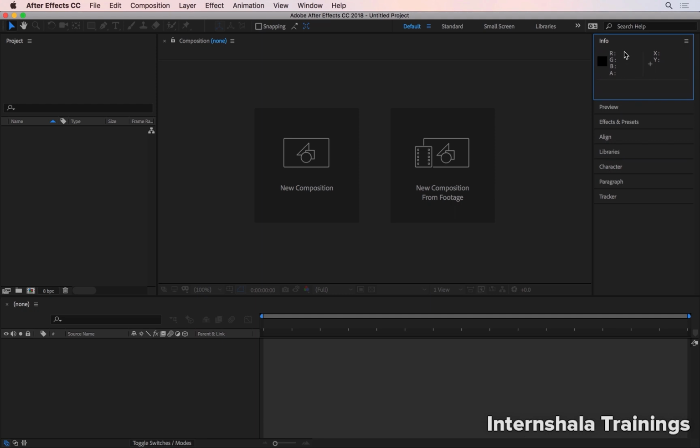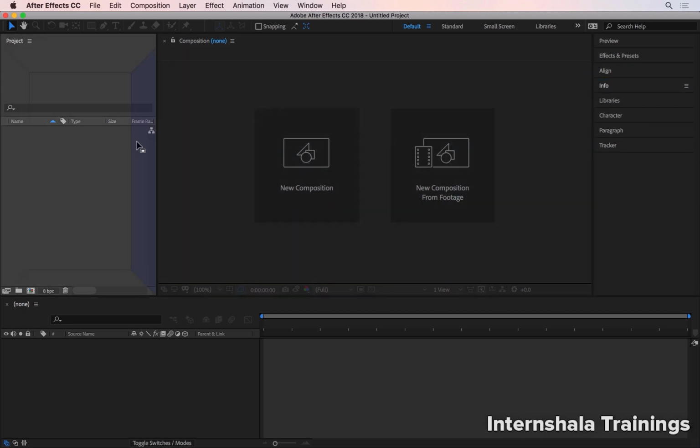Now, in order to change the position of the panels, you can actually click on the names and start dragging them. So if I push the info panel down like this, that's where it will appear now. And if I want this panel to be on the side, let's say for example the left side, I can just click on the name info and just drag this towards left. And you'll see that this panel wants to snap itself onto the interface.